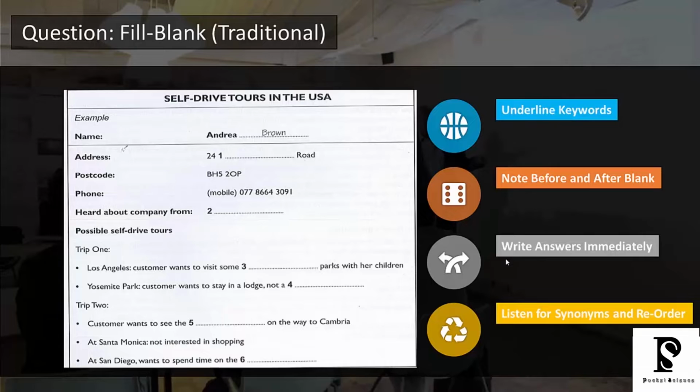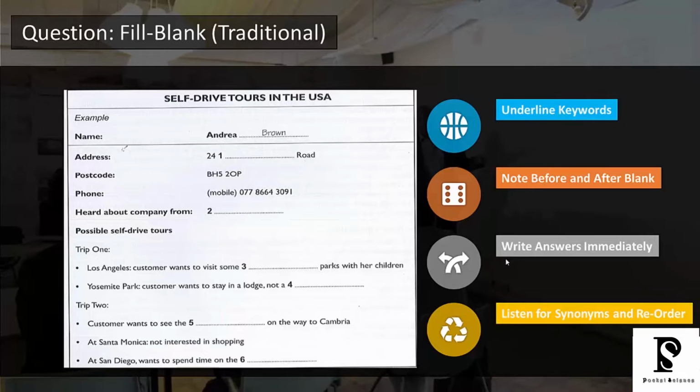In addition, you want to make sure that you underline the noun, the subject and the object, because that's going to help you know when the answer choice is being given. The answer will always connect to that language that's before and after the blank line. Also keep in mind that they most likely are going to use synonyms here, or they're going to maybe reorder the sentence where they say the object first instead of the subject.